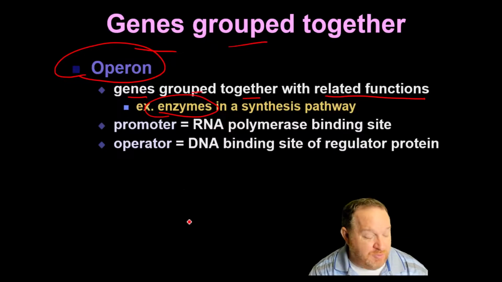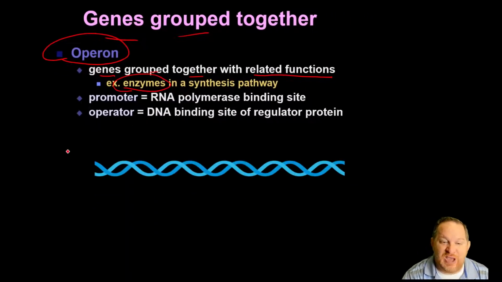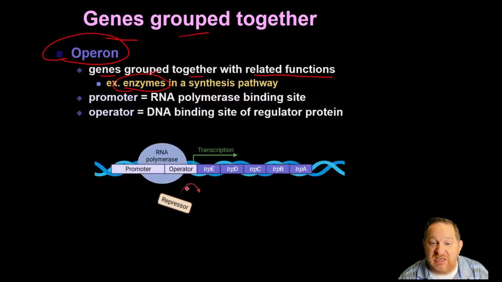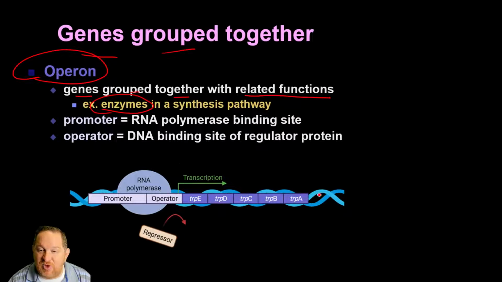Now, on an operon, you've got a few regions. All right, so here's our DNA. Now, I'm going to put an overlay on it, but it's still going to be DNA. It's just going to show you the different regions of the DNA, okay? So here are some regions we want to talk about. This right here is an operon. The whole thing is an operon, right? Genes grouped together. Right here's gene 1, gene 2, gene 3, gene 4, gene 5. All of these genes right here are grouped together because they're going to be involved in a similar function.